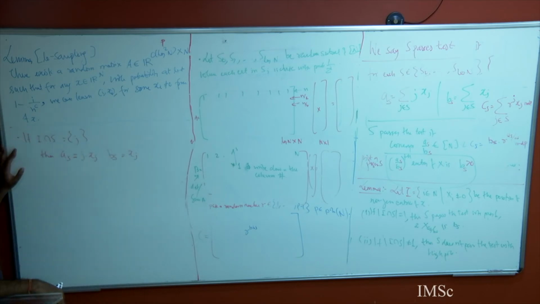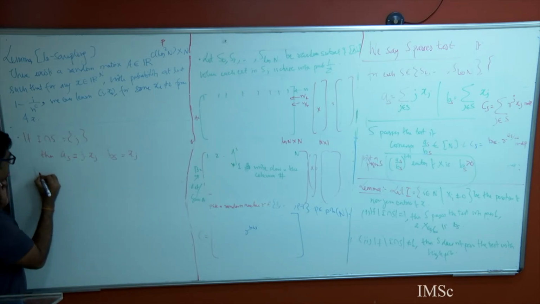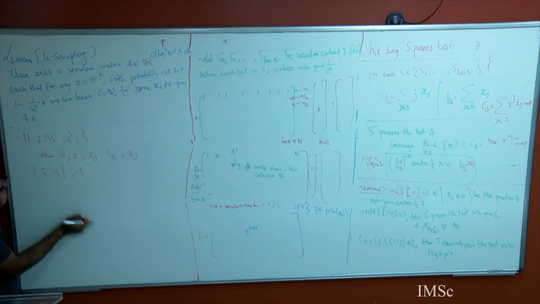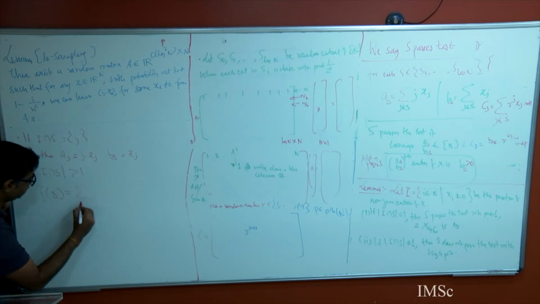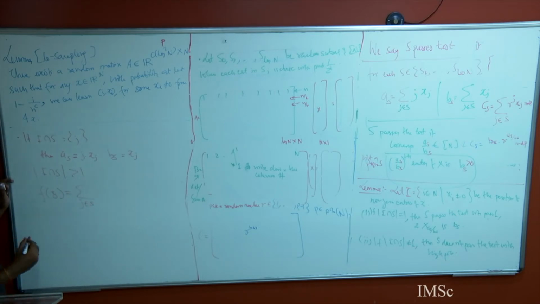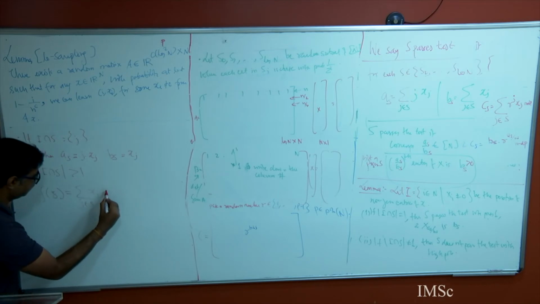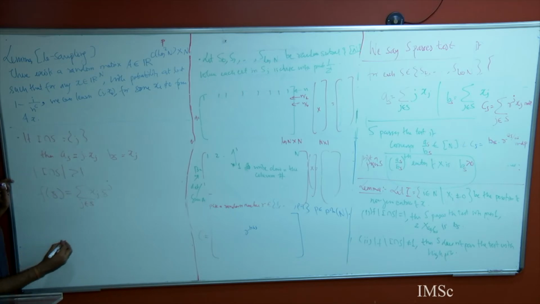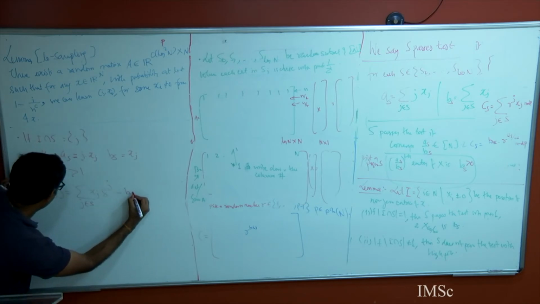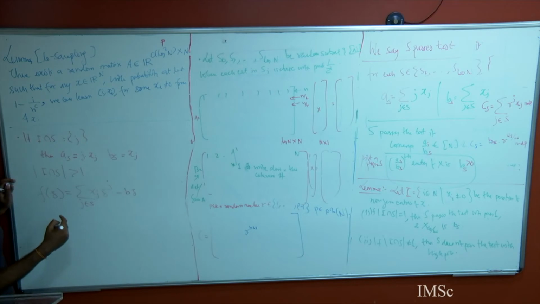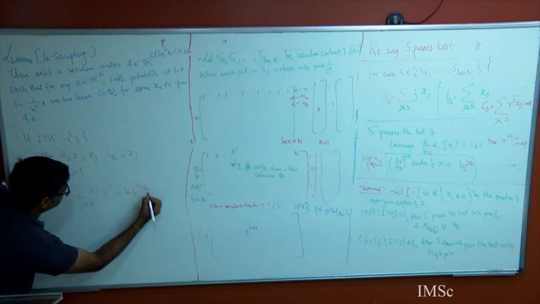But now let's look at what happens, okay. First thing holds irrespective of what we did before, but now let's just try to see what happens if the intersection S is greater than 1. I can think of this as a polynomial f of z, summation j in S, x_j z to the power j, minus b_j, and what is the power there? A by b, right. So it is AS divided by BS mod p.